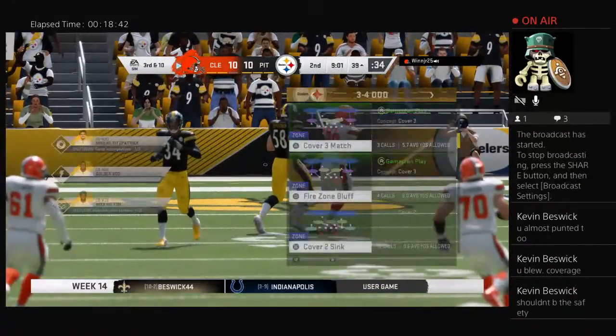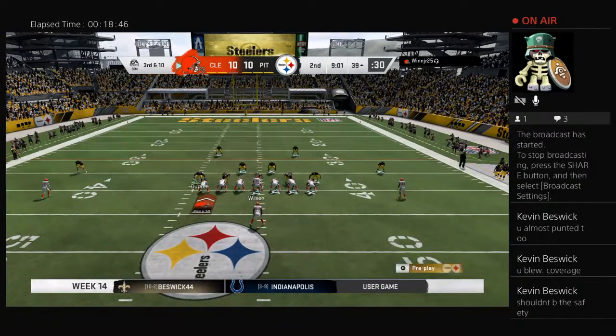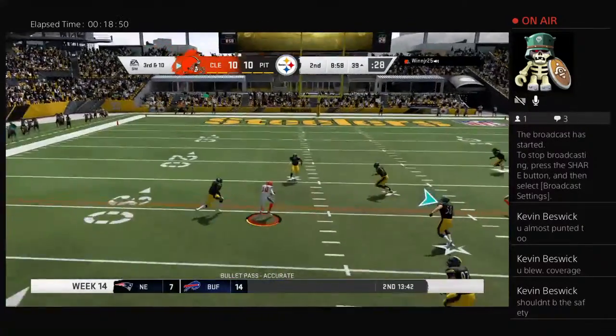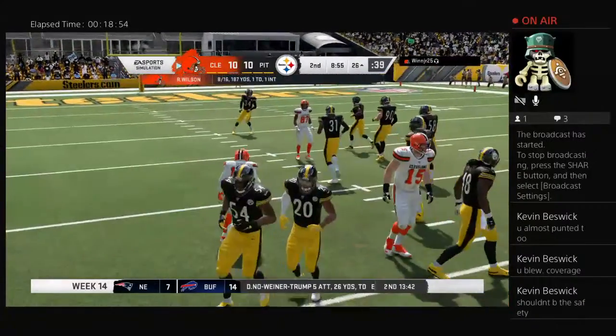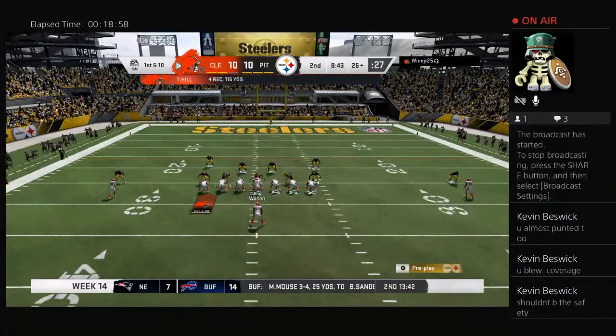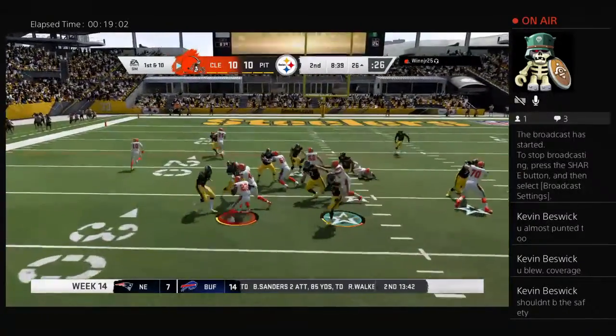Throwing the football, he's not as sharp as he was last week when he was over 70%. Right now, he's under 50%. Well, that comes from extra game film, extra time. Those guys watched him all week, saw how precise he was, and constructed a defense to try and chip away at that. And thus far, they've been successful. 13 yards to pick up there. Good for a Cleveland first.